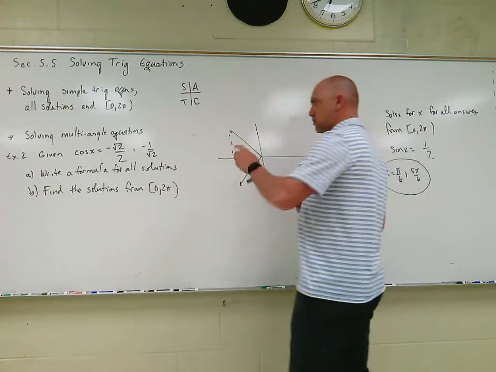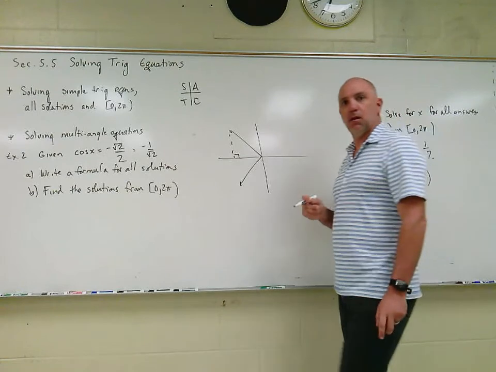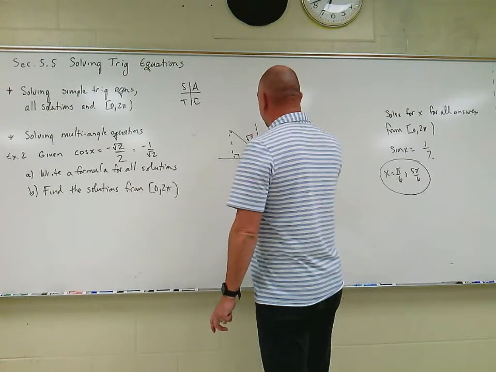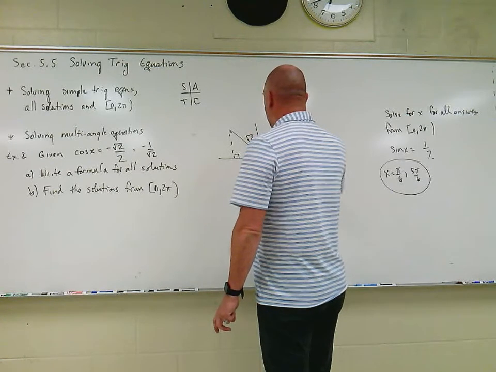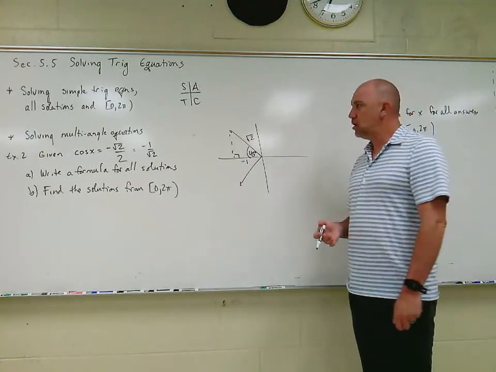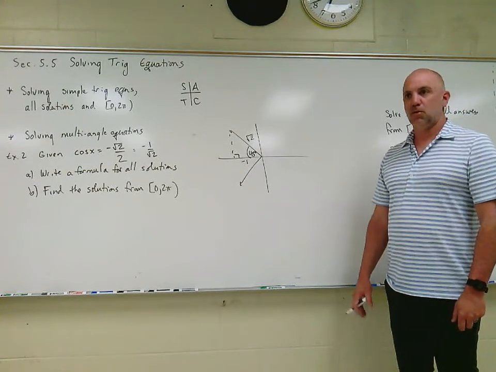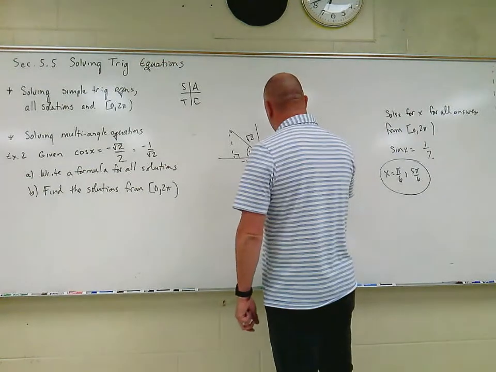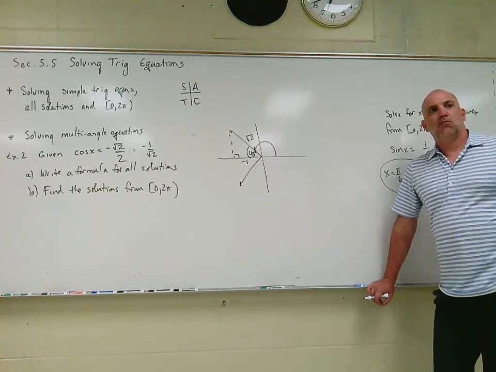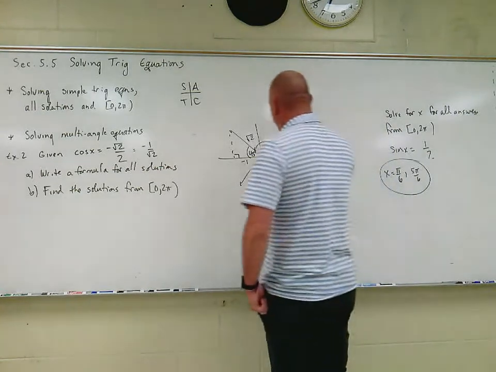So let's see, if I write it like this, what's the negative 1? The adjacent. What's the square root of 2? So what's the reference angle here? 45. Okay. So I think it helps to just put them in degrees first, and then I would go in radians. Do not put 45 degrees as your answer. 45 degrees is wrong. You've got to measure counterclockwise from the positive x-axis, so that angle is what? 3 pi over 4. 135, which we'll change to 3 pi over 4.